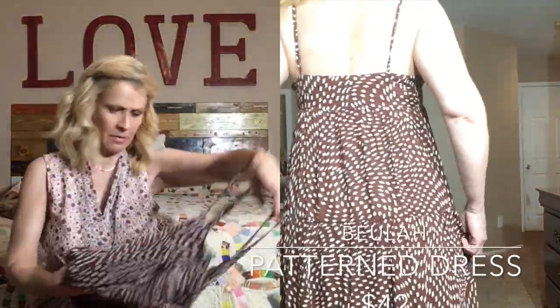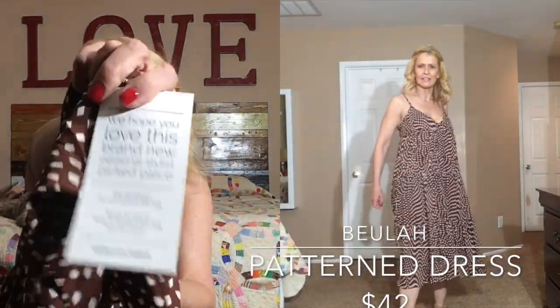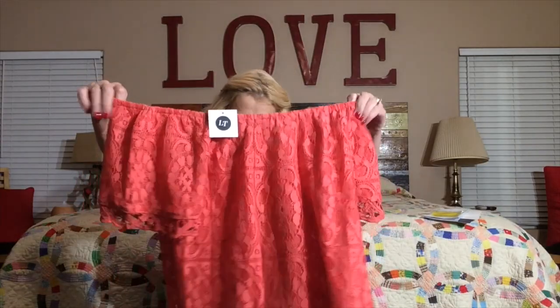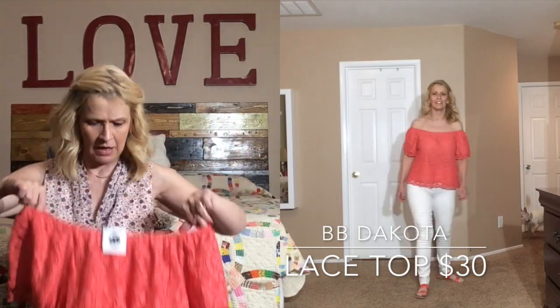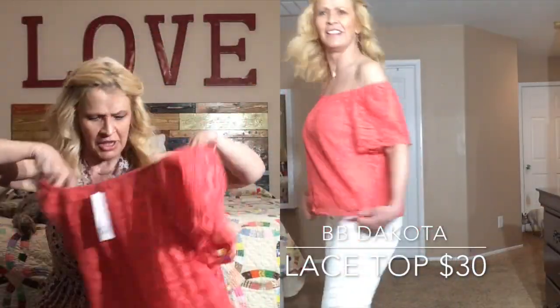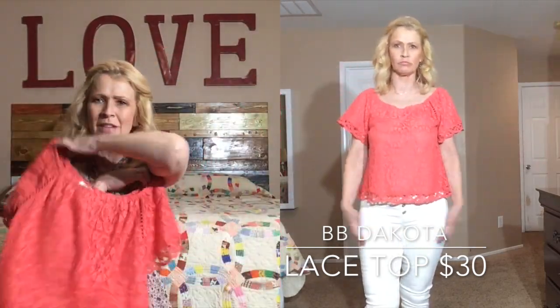It's like a tiered dress — it's got several panels in it so it gets larger as it goes down. There's a tag on here: 'We hope you love this brand new, personal stylist-picked piece.' This is by BB Dakota — this is a coral colored off-the-shoulder top and it's got really pretty lace detail on it. It has a shell inside so it is lined, but it looks pretty light. It's very pretty — it looks like it might be a little short, so we'll see in the try-on.